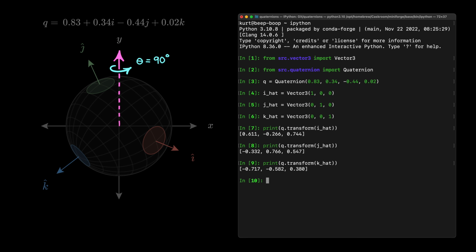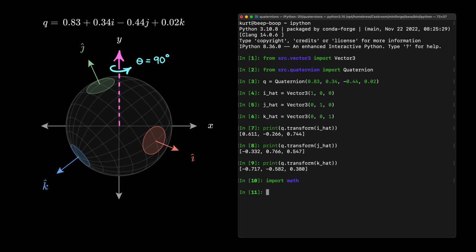We also want to express the angle in radians, so let's import the math library to define the constant pi. To construct a rotation quaternion, we'll use the method called fromAxisAngle. This method has two arguments, the axis of rotation and the angle in radians. Because we are rotating around the y-axis, we'll pass in the vector 0, 1, 0 for the first argument, and because we are rotating 90 degrees in the positive direction, we'll pass in pi over 2 for the second argument. This gives us the quaternion that rotates space around the axis by the angle.